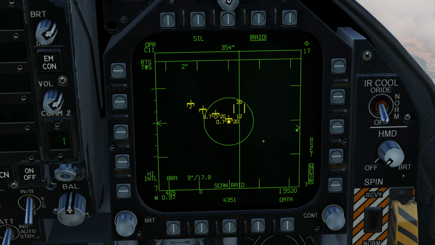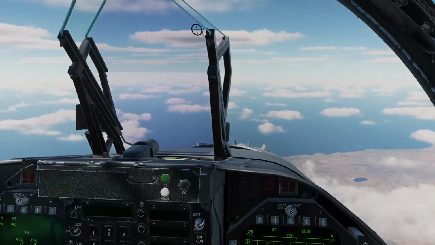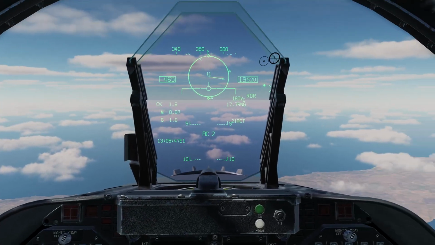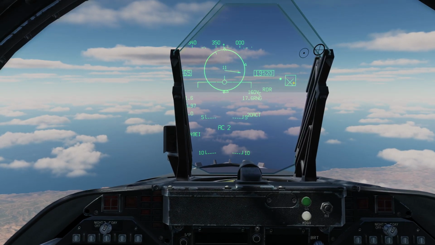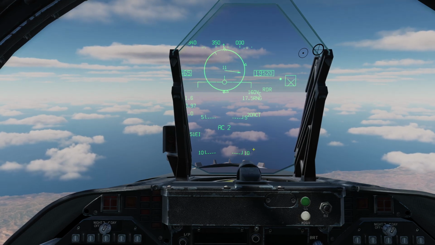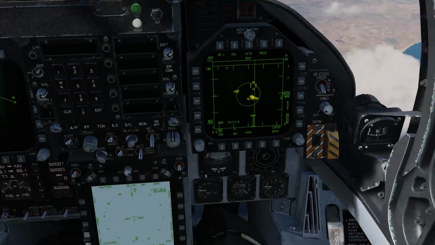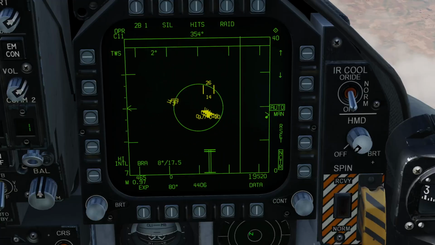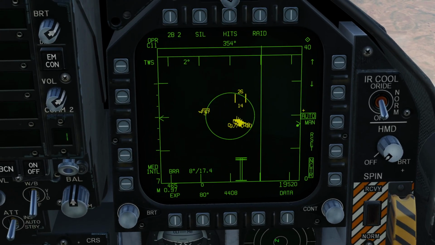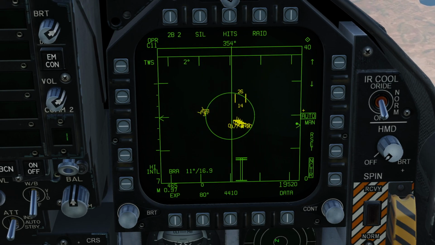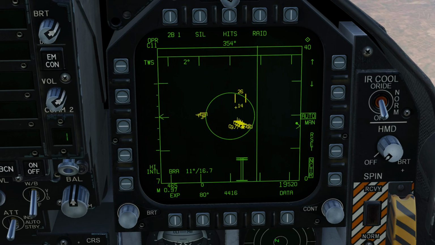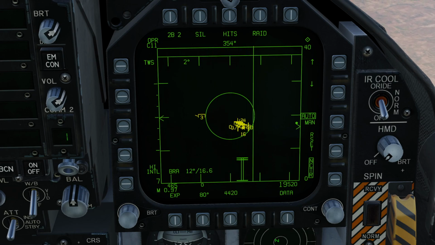So if I then go up to the HUD, you'll see I should have the same kind of symbology I had before. Yeah, they're off to the side. I've got one box and one cross, and hitting NWS allows me to flip those. And that again would allow me to do quite a quick engagement of these targets. And by default, NWS is going to drop me out of RAID, by the way, so I'm now back at the zoomed out view again. These guys over here are now showing as unknown again. These guys are showing as ambiguous.